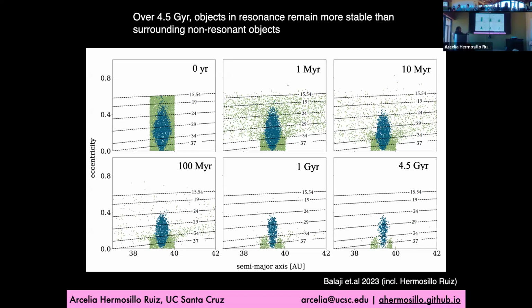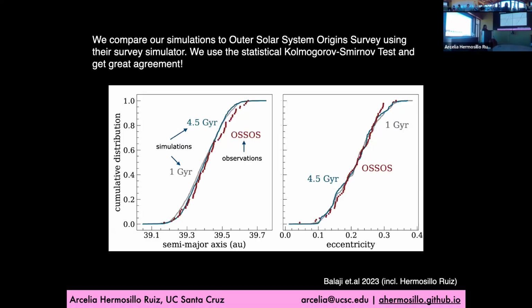So now that we have the end of the simulation, we can compare this to observations. I did that by comparing the simulation output with the Outer Solar System Survey, the data that I showed earlier, using the survey simulator. We compare using the Kolmogorov-Smirnov test, which gets the cumulative distribution function of your simulation output and of the data and compares those distributions to see how similar they are. If they're very different, then you will say, well, actually this model does not reproduce the same configuration, so this model does not work.